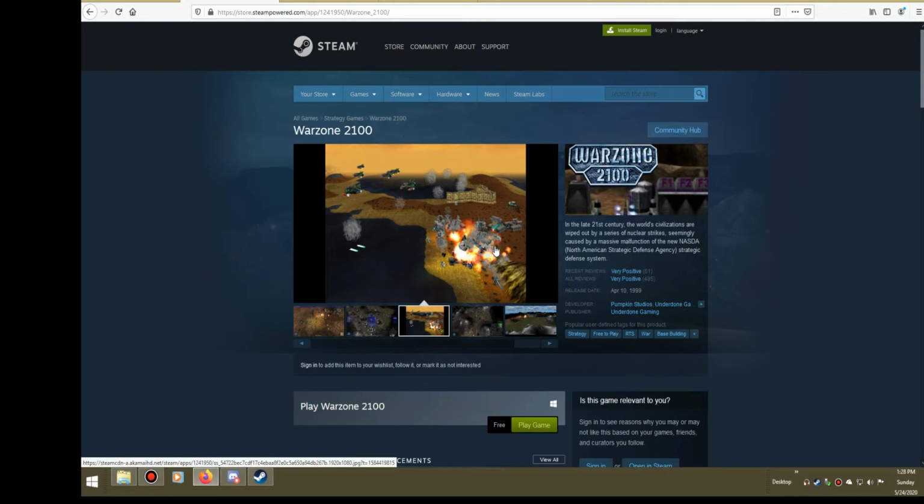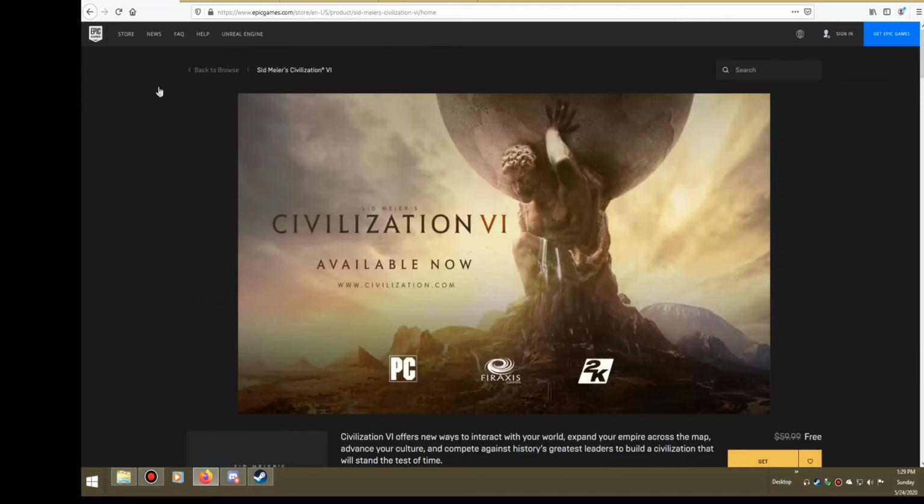And of course, Command & Conquer's revamped version, I think, is coming out June 4th, where they're updating the graphics and all that kind of stuff, and hopefully I'm going to pick up a copy of that as well. But if you're looking for something to do right now, and you like RTS games, Warzone 2100 is pretty fun. I mean, if you like the older style RTS games, and of course, Civ 6.